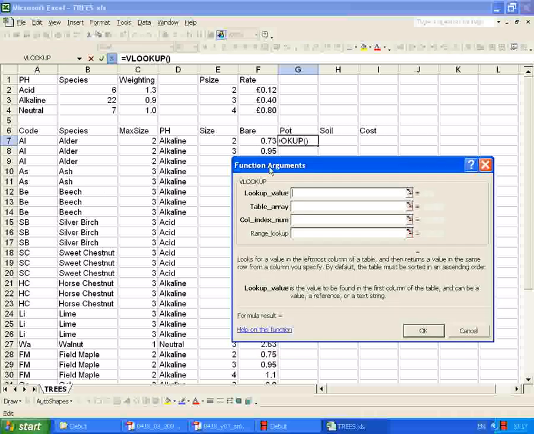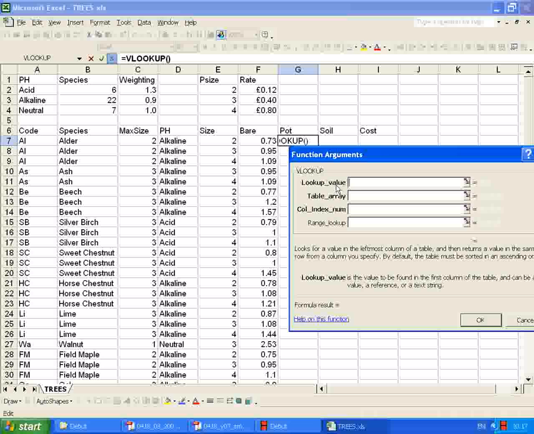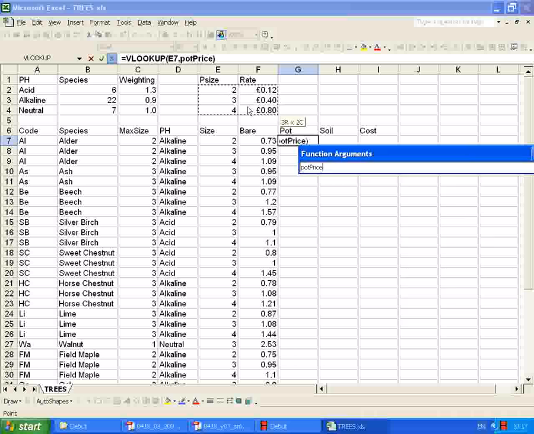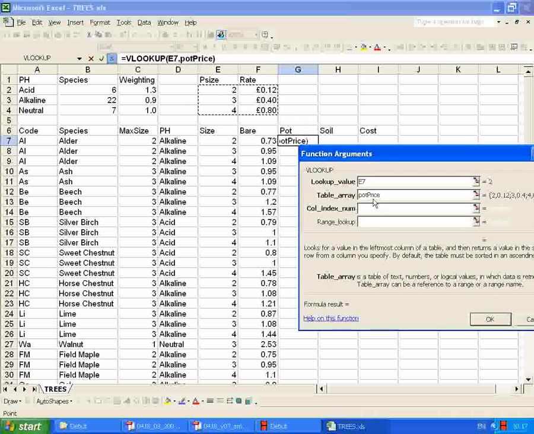We want to look up this size, and then it is going to look in here and give us that one. So we want that size, look up this value, and we want it in this array. When you mark it, as you see, pot price shows up because we named this whole array table as pot price.